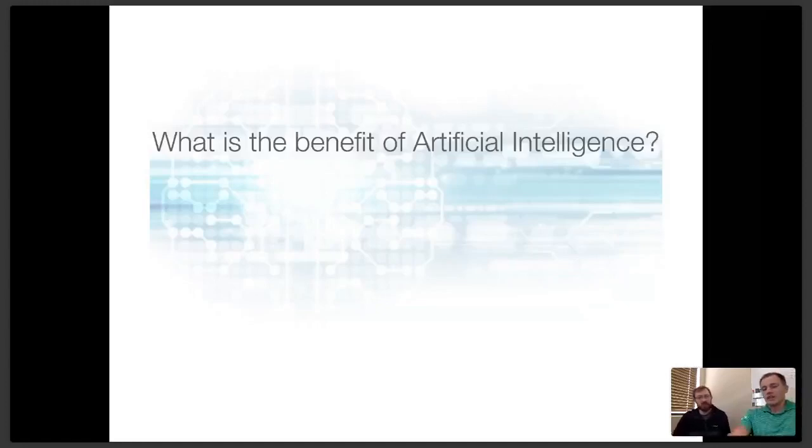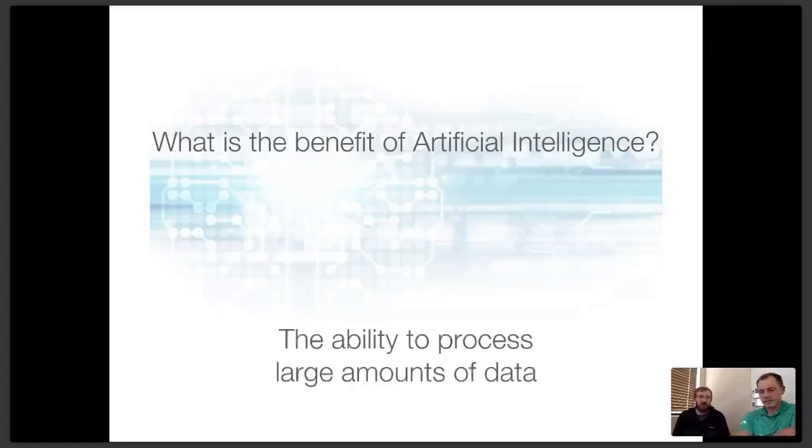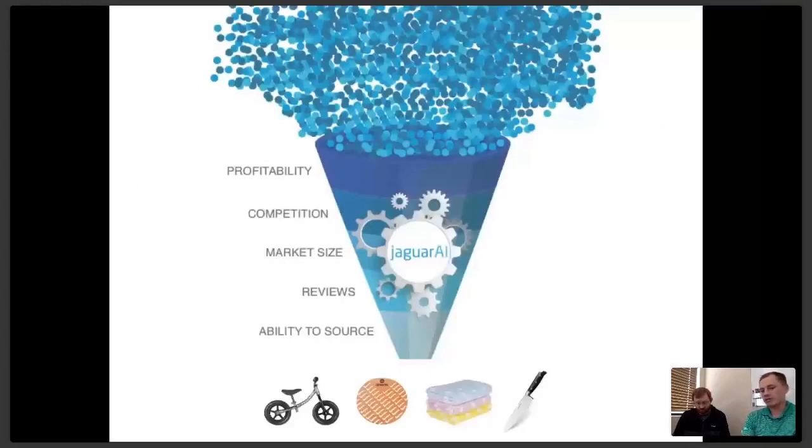Perfect. So in a nutshell, the benefit of artificial intelligence, like Thane said, is the ability to look at everything and process a large amount of data really fast and provide us with information so that we can make better decisions, as sellers or even as consultants trying to improve our sell-through rates or pick a new product. We need to look at information, and it's there. Amazon has all kinds of reports. They provide us with all kinds of data, but trying to analyze all that and figure out a way to use it to our benefit is kind of why we created Jaguar AI.